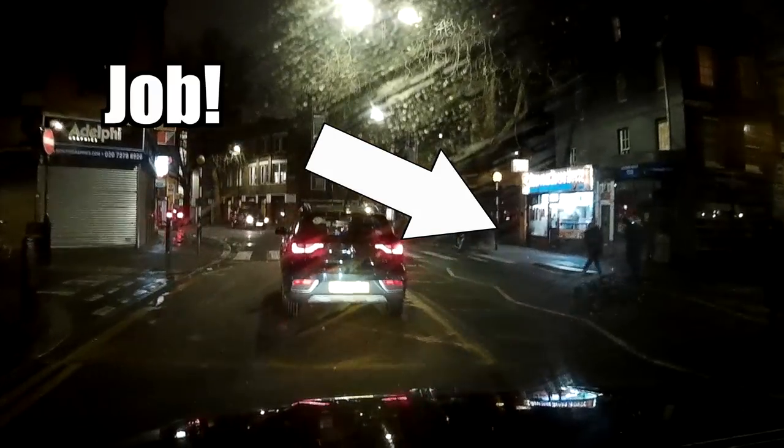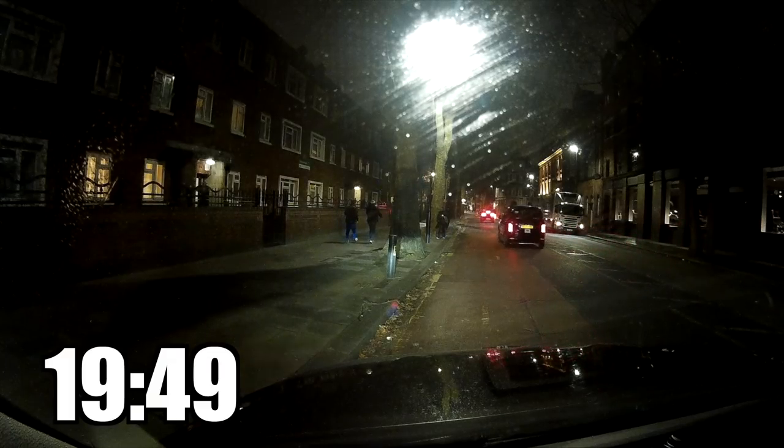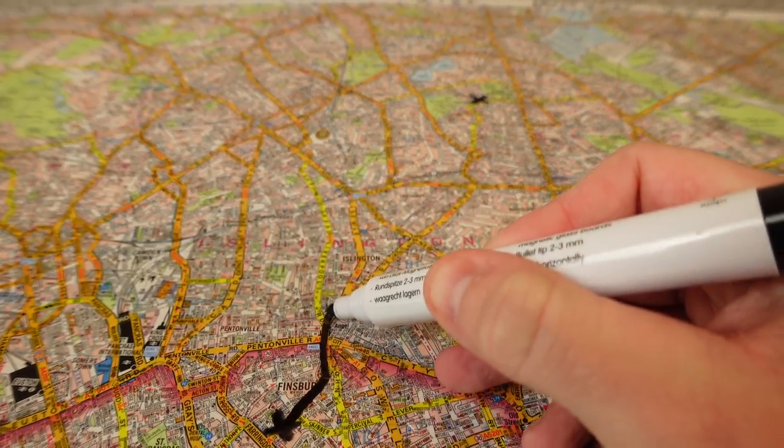Just so happens, as I'm coming down Rosebery Avenue, there is a hand and people walking northbound. Yes. Yes. They want to go up to Stoke Newington, and as soon as they get in the cab, they explain the restrictions that are going on at Stoke Newington and where they want to be set.